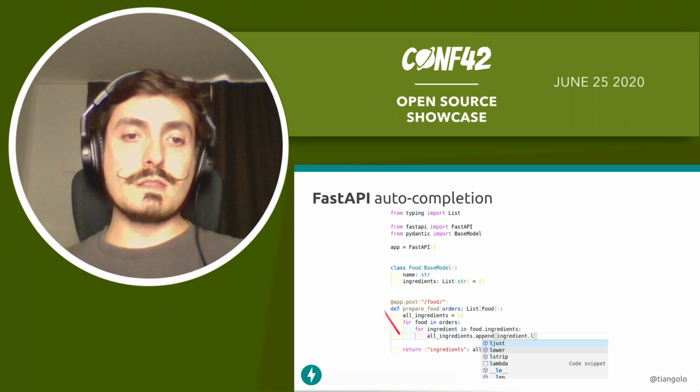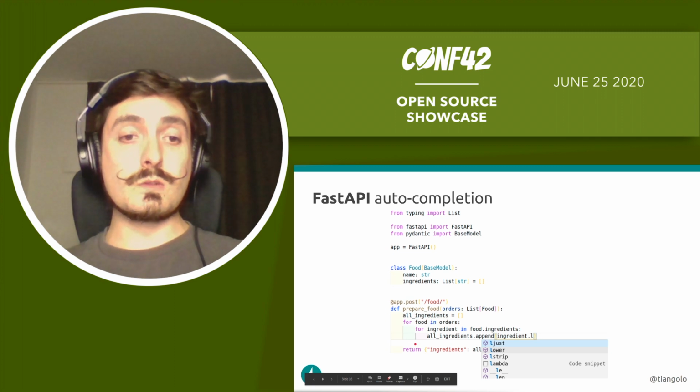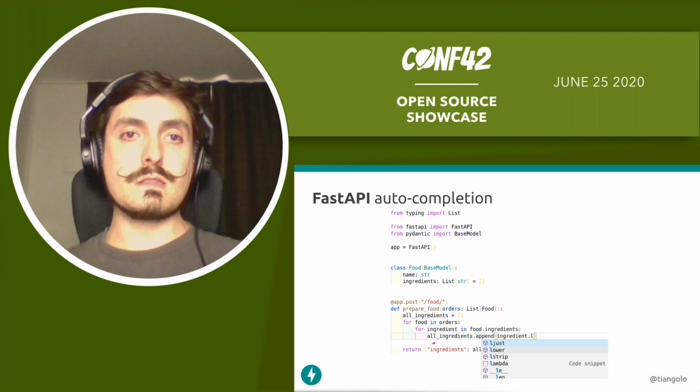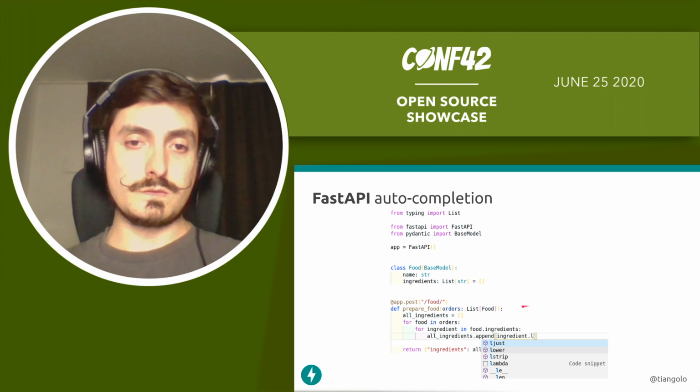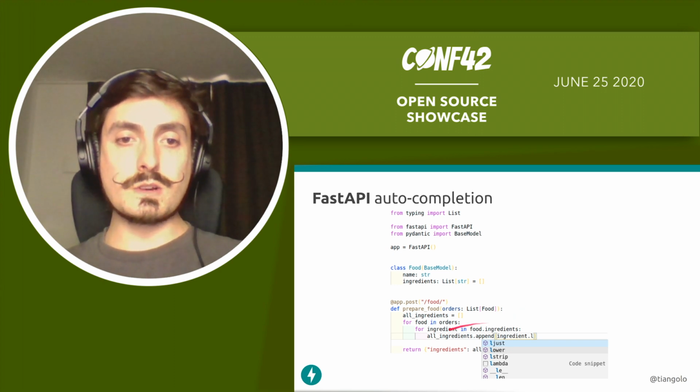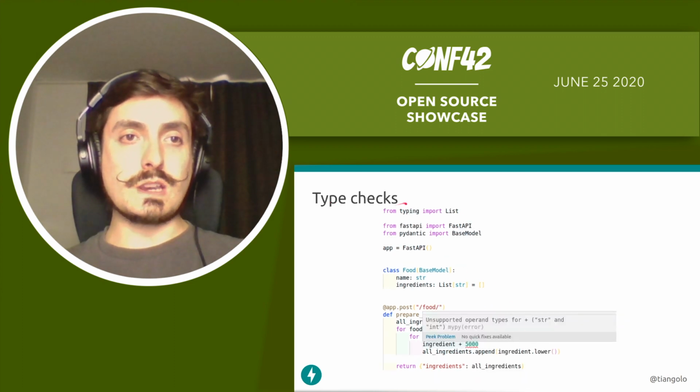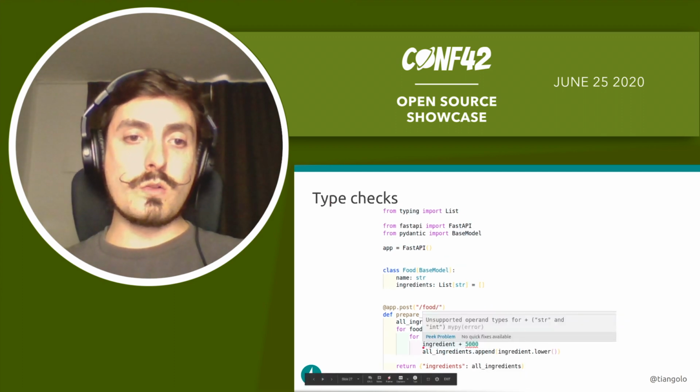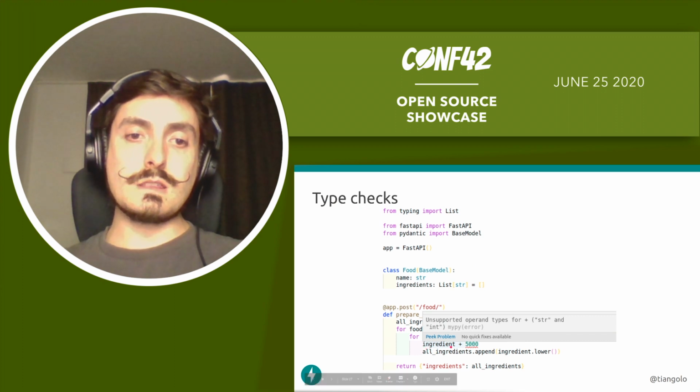This will be very difficult to achieve with other tools or even other languages without using the standard Python type definitions or the standard type definitions for each specific language. So we are getting all this for free. And we are also getting type checks. So the editor is going to know that this ingredient is a string.